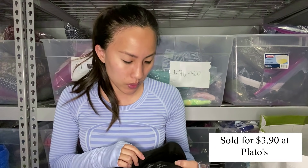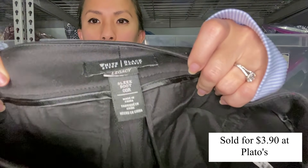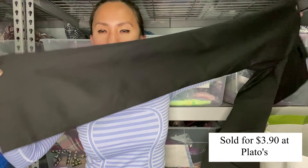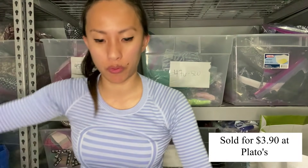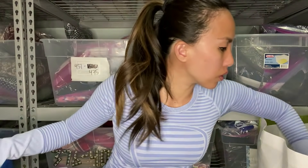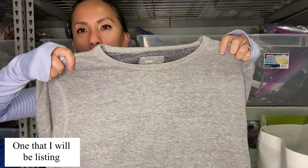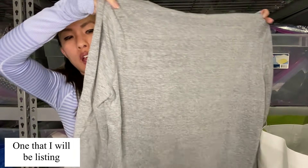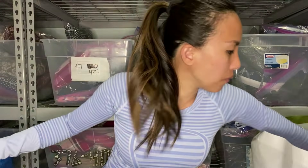This is a pair of White House Black Market Legacy sleek boot cut pants in a size 00R — so they are tiny, perfect for the office. I don't know if they will take these, but they were at ThredUp and ThredUp could not sell them, so I'm going to let Plato's try. This is from my friends at church — it's just Gap, a long sleeve men's pullover sweatshirt. If they take this, it'll probably give me like 80 cents for that most likely.